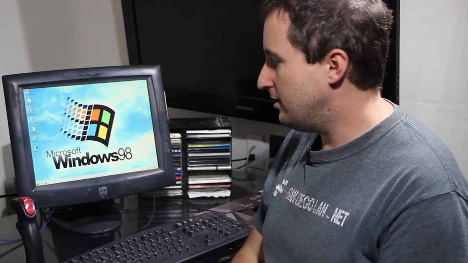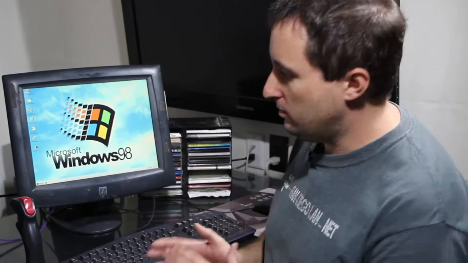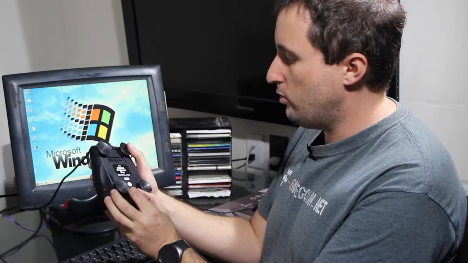So we used the stock Windows 98 background just to entice people, say, hey, come on over and check this piece of history out. And speaking of history, let me show you some of our peripherals. We've got a PC Flight Pro joystick that actually has suction cups on the bottom and has different switches on the bottom depending on where you want to zero in the controller here.